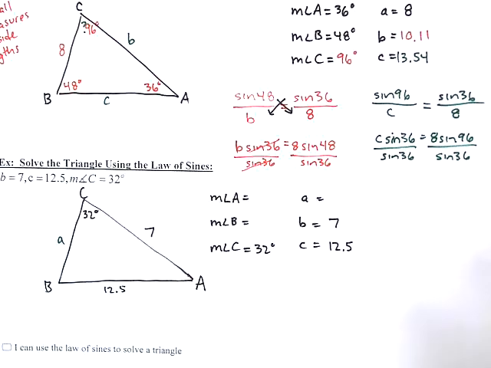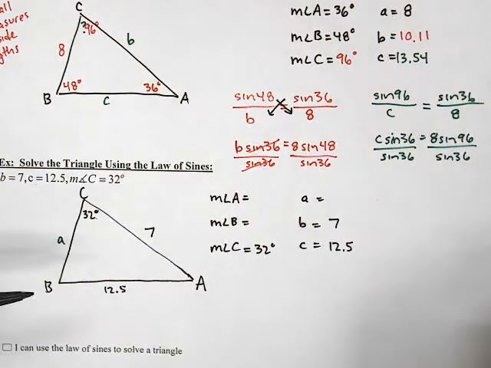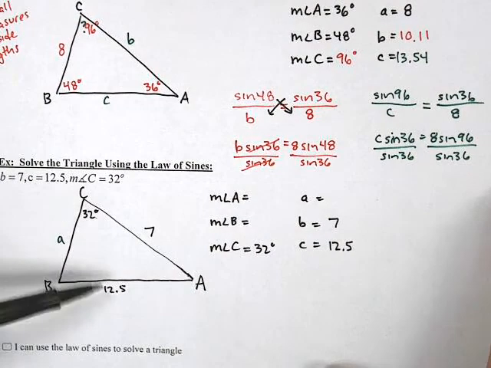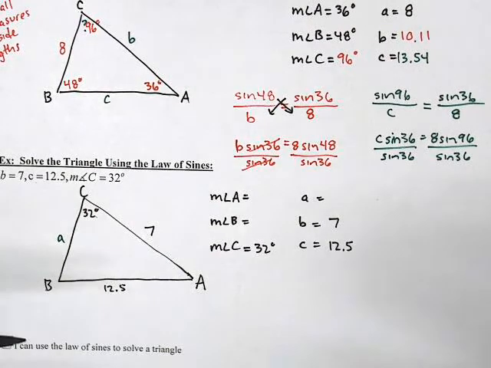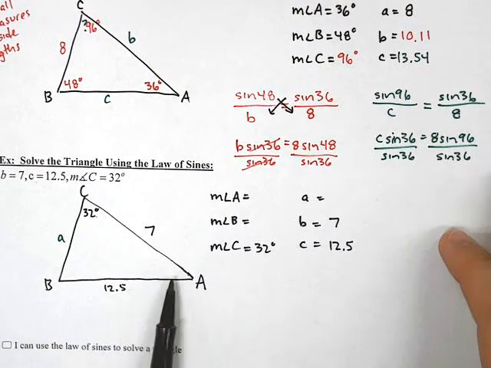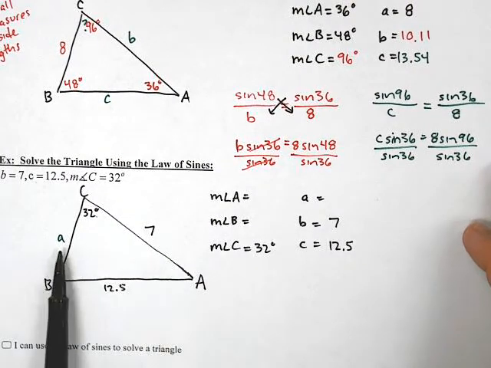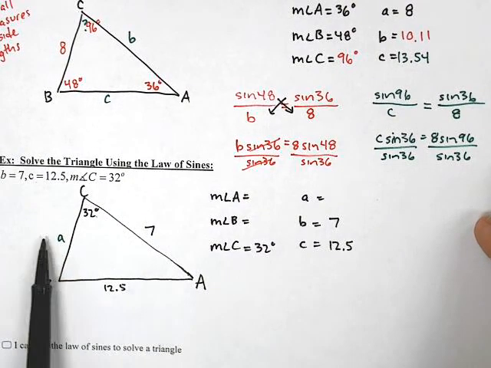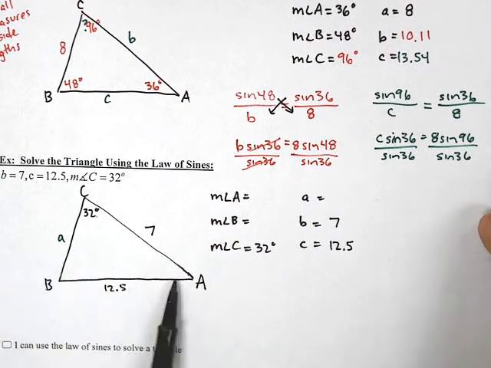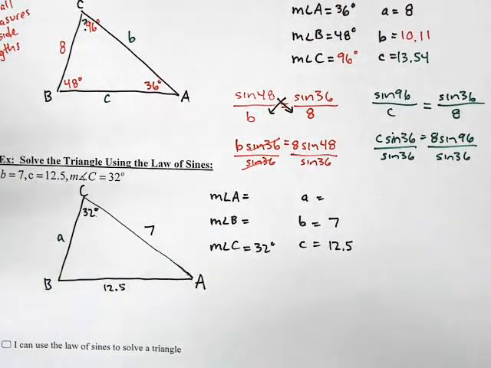All right. Now, let's think about this. What do we know? In this situation, we know everything about the C pairing. So we can use the C pairing to help us start, right? That's the fraction that we know both top and bottom of. Could we get angle A if we don't have the side? No. This would be two unknowns. We cannot get anything here because you can only have one unknown when you cross multiply and solve a proportion.